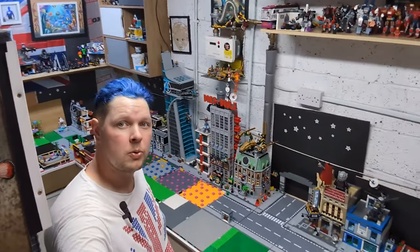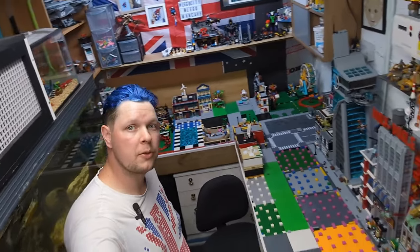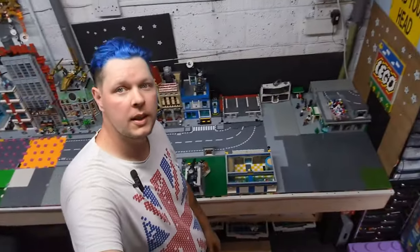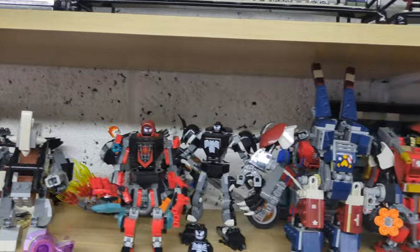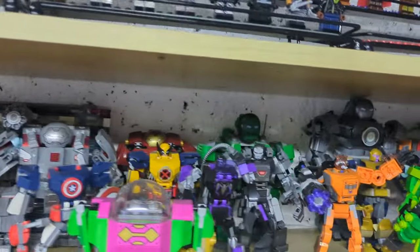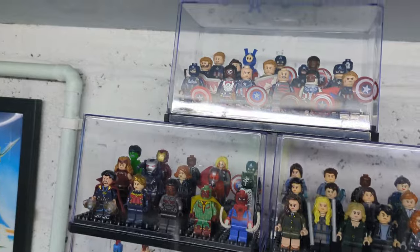So I don't even have to hold it. I can do it down here. So now I can hold you all the way up there and give you what's as good as a full pan view of the Lego City. This is awesome. And look, I can even get higher up here so you can see better. So I'm going to turn the screen and then show you the minifigures and the robots. There you go, effortless. I can hold it up, I can show you all my mech bots, and I can show you all the minifigures that I've got up on display as well. And then I've got some in the cases, and I don't have to do any stretching either.